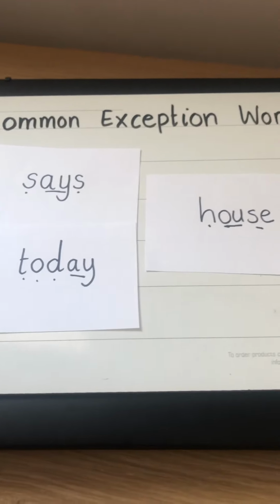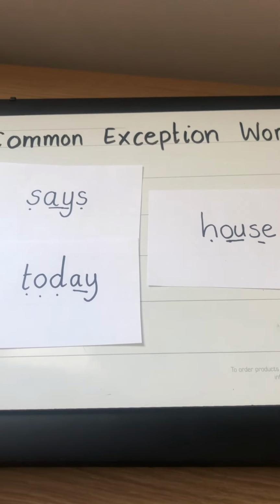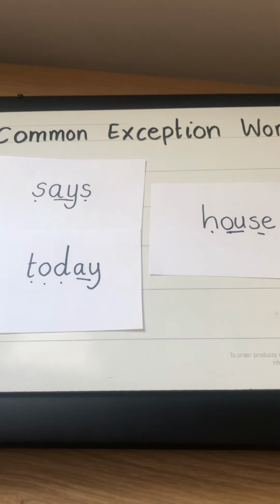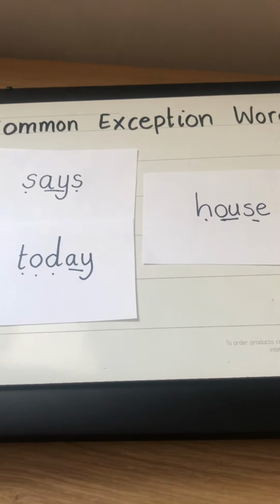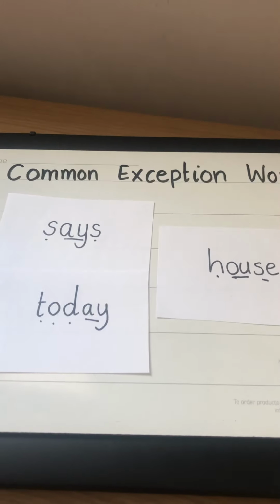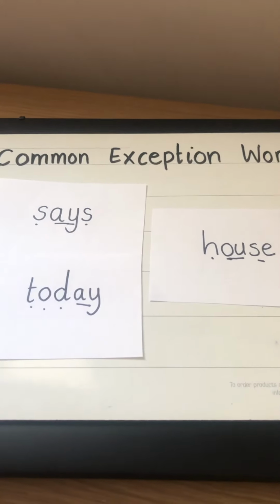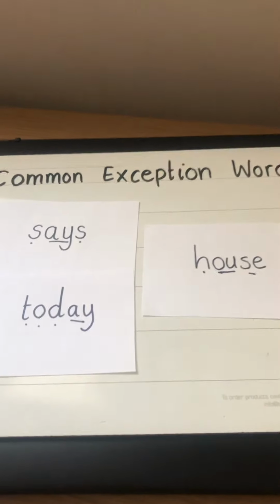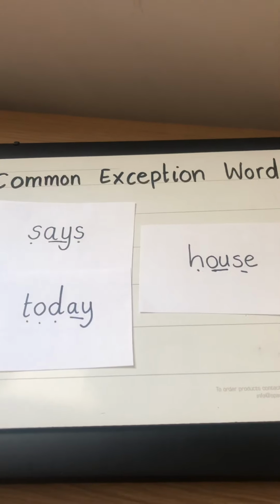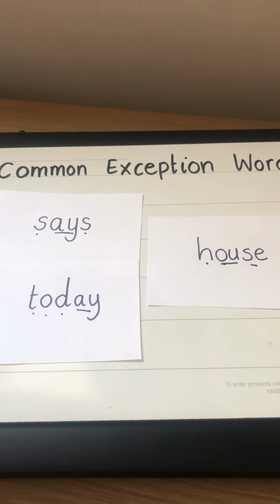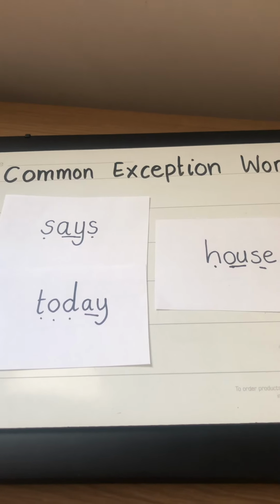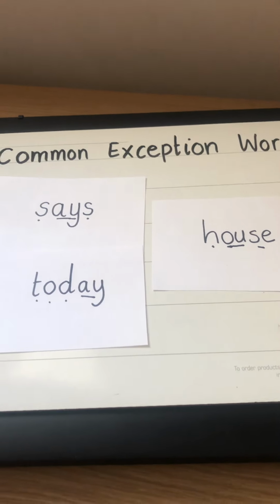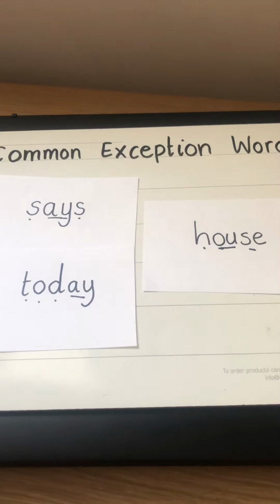Says, today and house. So ask a grown-up if they'll write them on some card or a piece of paper for you, and then you could play any of the games we've played before to learn the words, or you could ask them to play some music. When the music stops, have a little dance of course while the music's on, but when the music stops, the grown-up holds up one of the words and asks you to read it. And then you carry on dancing to the music, and then music stops again and read another of the words and keep swapping the order around until you're really good at them.